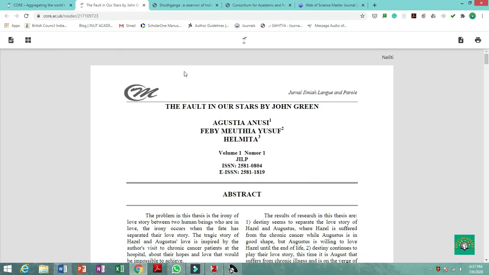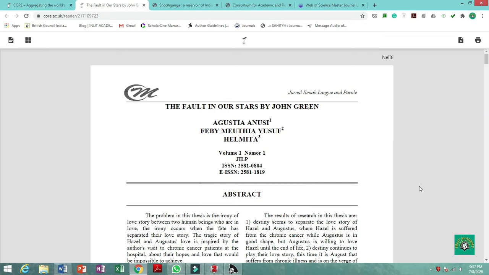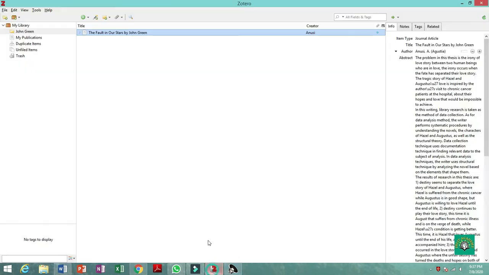Now all you have to do is have a separate extension. You can go to Google Chrome and download the extension for Zotero, and it will just merge with that. So whatever page you are on, whatever journal you are on, whatever books you are reading, if you have this extension, you click on it and it will ask where I should save it. Should I save it directly to the library or John Green? I want to save it to John Green. So if I click that and it's done, automatically it shows up here. Okay, I'll tell you how useful that is afterwards.